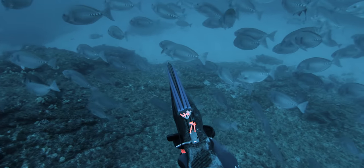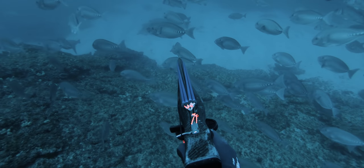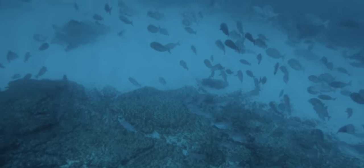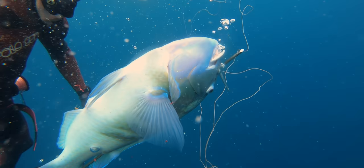If you want to specifically target tuskfish, make sure you use a Nuff gun. They're a very thick set fish and they have big scales. I've seen many divers shoot them, get the scales stuck on their spear, the flopper doesn't open and the fish swims off. Use a Nuff gun.